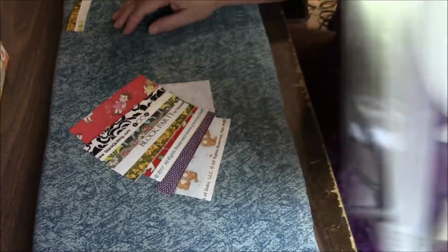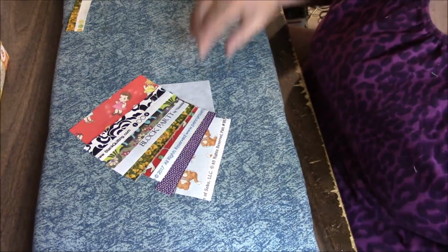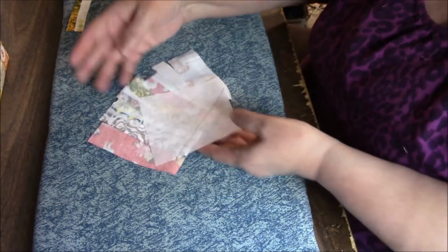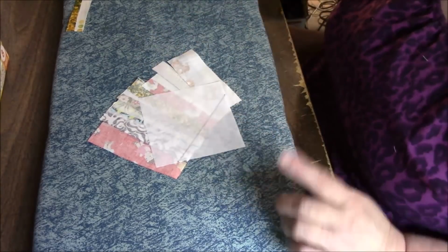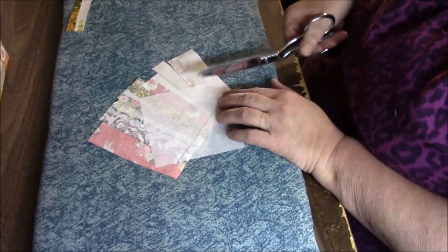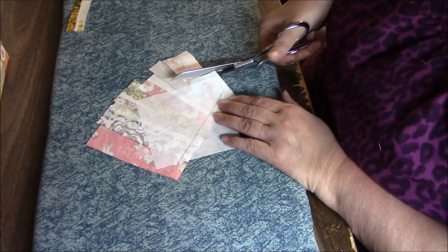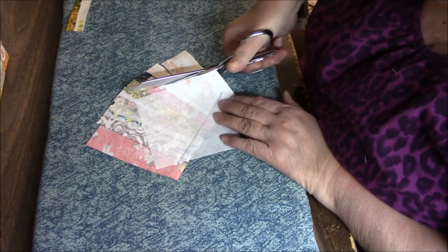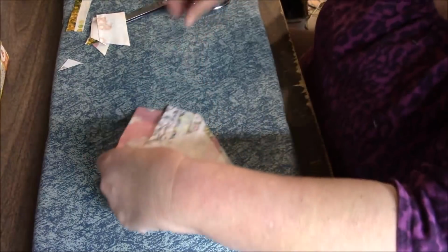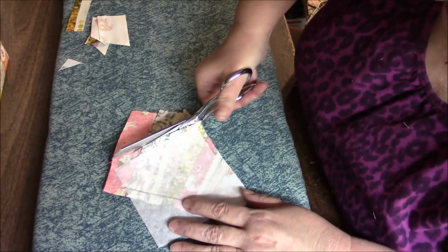And I'm not going to take you to the machine, just for the sake of trying to make this kind of a quick video. But here's what I'm going to do. I'm going to turn this over, and I am going to trim about 1/4 of an inch away from the fusible interfacing, stabilizer, whatever you want to call it. You can certainly rotary cut that if you want. I'm not, because I'm on an ironing board. That'll just make it a little easier to sew.